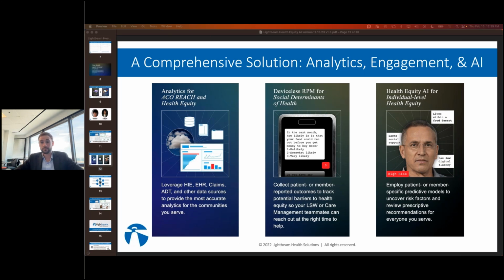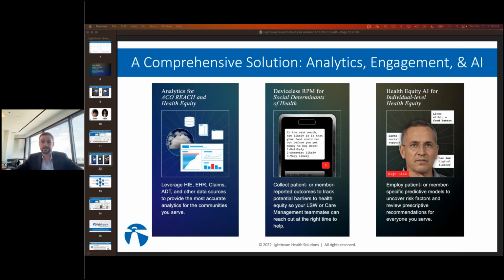And for organizations out there, I think it's fair to say it would be Lightbeam's privilege to show you all of the ways that we're investing in building the industry-leading technology solutions to help you thrive as you proceed down various pathways to value-based care in a world of staffing burnout, of ever-changing incentive structures and requirements, and where, frankly, a lot of organizations, including those serving some of the most underserved populations, are experiencing unprecedented financial pressures.